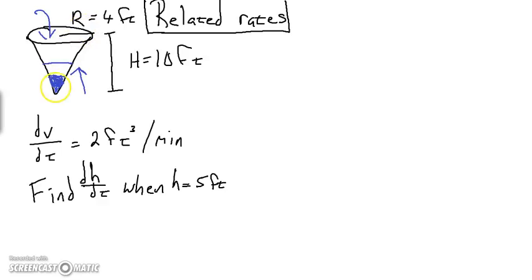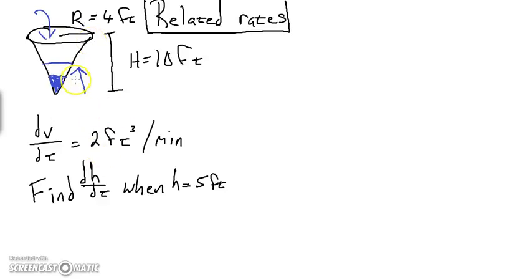So if you could see that cone is being made up of circles, there are layers one after the other from the very, very bottom tip all the way up to the top, and that forms the last layer of circles. So the radius of the very, very top circle is equal to 4 feet. The height or the depth of the whole entire cone is equal to 10 feet. And I label these capital R and capital H because they do not change. They are constants. The radius will always be 4 feet at the top, and it will always be 10 feet because the cone is 10 feet tall.